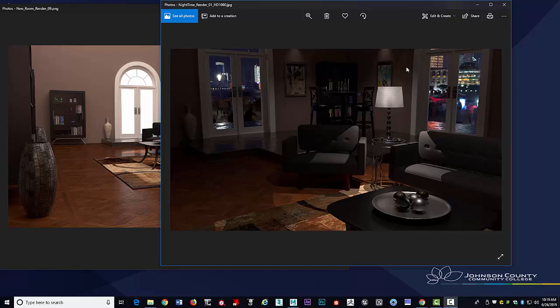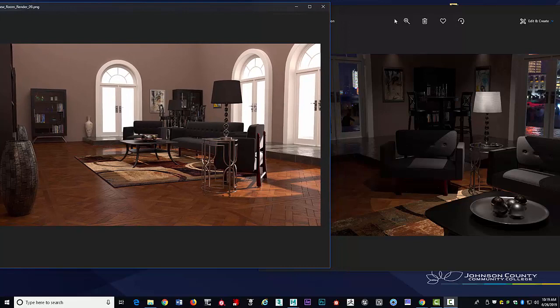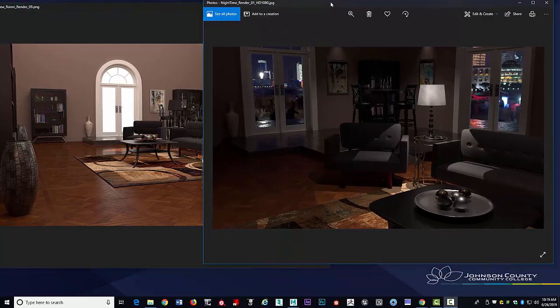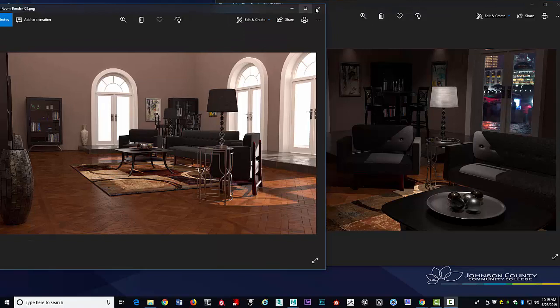Nighttime scene's much harder to actually create because of some of the intricacies of the lighting scenarios that we're going to be using and how we can actually manipulate those lights. So it's going to be a little harder for you, the nighttime scene. So we're going to start with that first. But these are two examples I feel are good examples of direct lighting and indirect lighting. Okay? All right. So let's go ahead and get started.